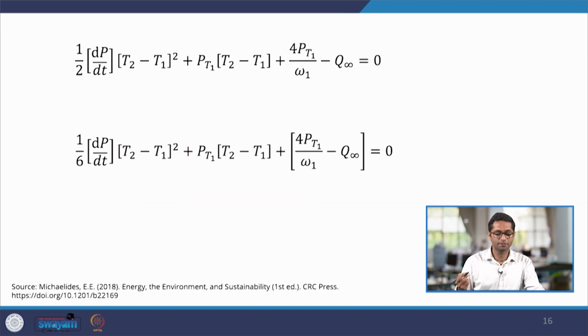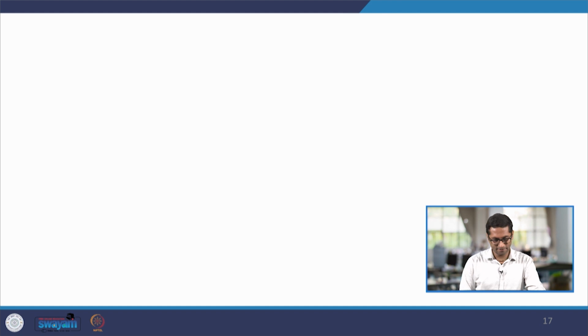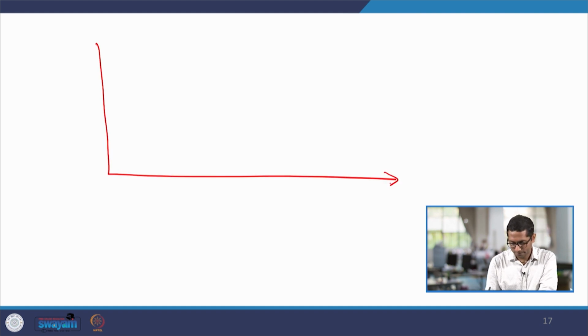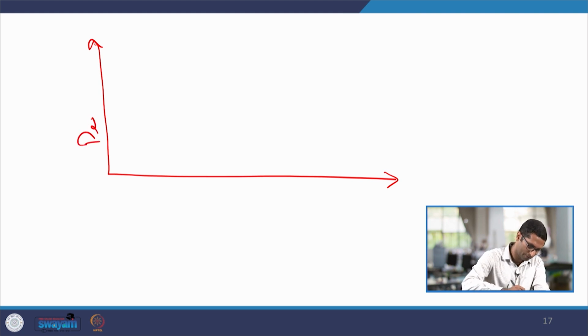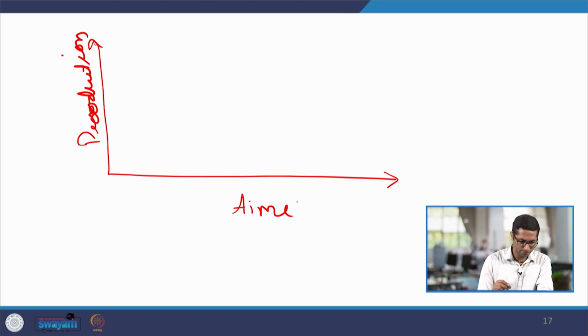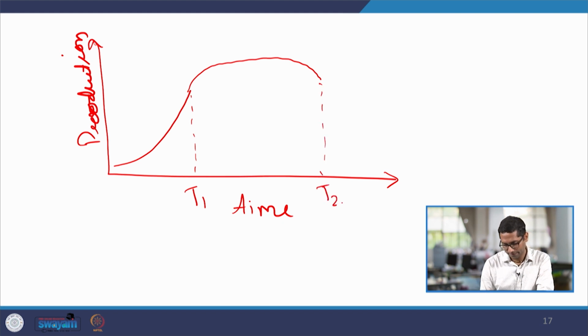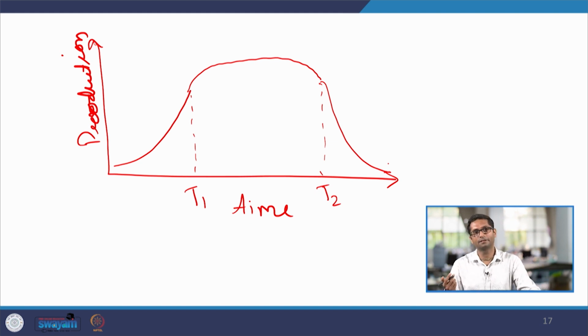Then another variation to this type of model could be a model that is symmetric around the center. It also has the concept of peak oil and would be given with a sort of quadratic equation like this, which would have two real roots, one positive and one negative. So essentially it would have just one answer, and this kind of model would look similar to this diagram that I am drawing in front of you. We would have again the production, and we would have the time. We would have the production increasing up till the year t1, and then there is a quadratic equation, and then we would have t2, and then again an exponential decay. So this is another type of prediction that is made for how a finite resource would end up being depleted.